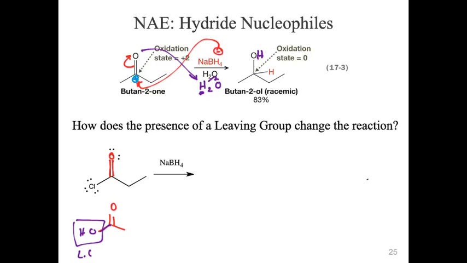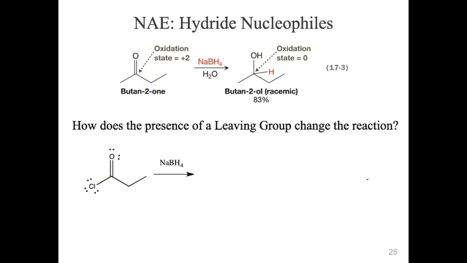Leaving group. So when we talk about acid derivatives, really what we're saying is we're taking the acid functional group, and instead of it being an OH, we're changing it to some other kind of leaving group. So in this case, a chloride. So here we'd have an acid chloride, okay? So when we switch up our functional group, how does that change the chemistry when reacting with our sodium borohydride? Officially with this, we would, yes, still be in water.